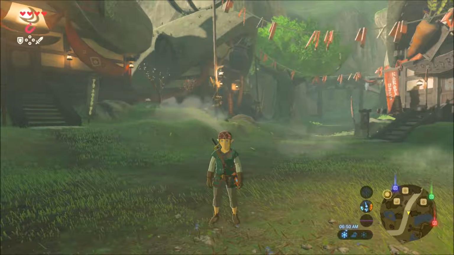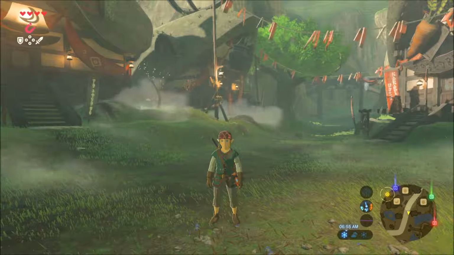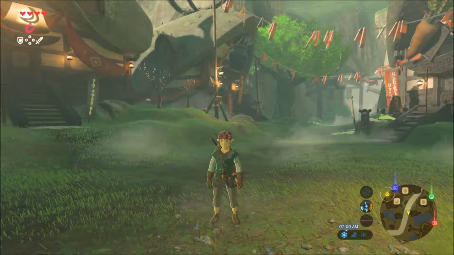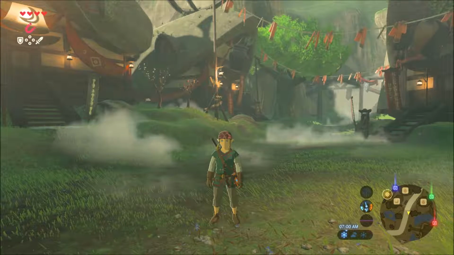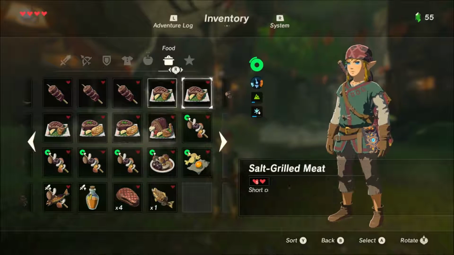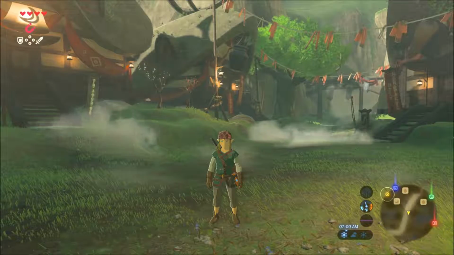This is episode 4 of Breath of the Wild. We are in Kakariko Village right now. We just visited Impa's house. We also cooked some food. Most of this stuff is to sell, the ones with salt.